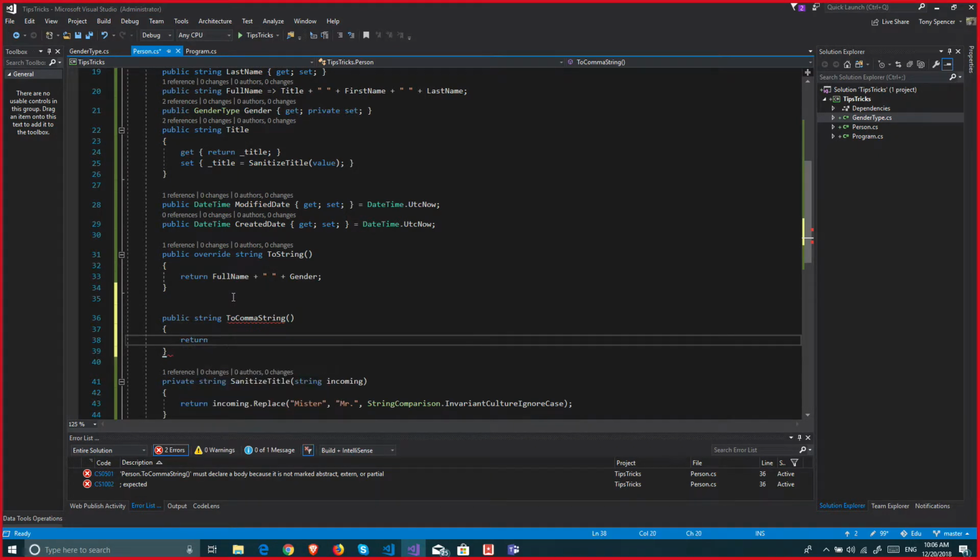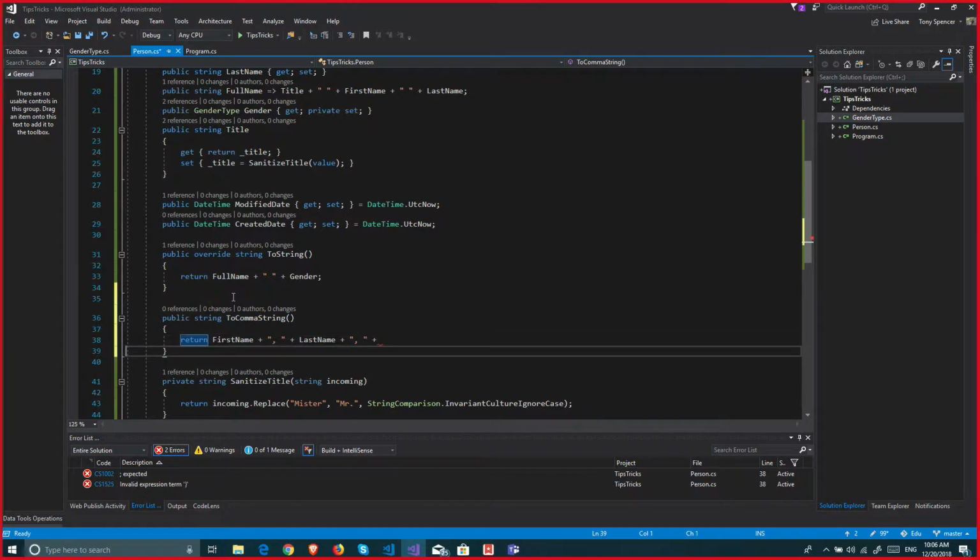And this time I'm going to say return first name plus, I put a space here, last name plus comma, and gender. All right. And I guess I could put title in there too.